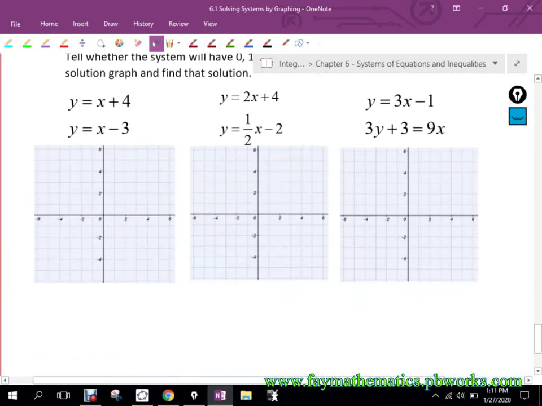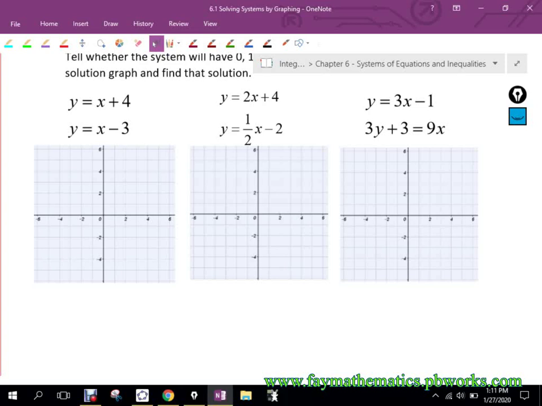Okay, so that's where I want to jump all the way to the bottom. I have these in a kind of poor order. Let's do the story problems last. Let's go all the way to the last thing on this handout. I want to look at these and talk about the solutions and then graph and see if those solutions make sense to us. If I look at that first one, y equals x plus 4 and y equals x minus 3, first thing I want us to see, are those equations different? Yes, so they're going to be different lines, right?